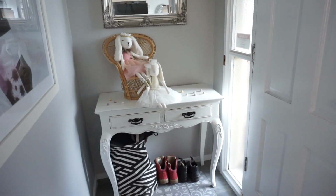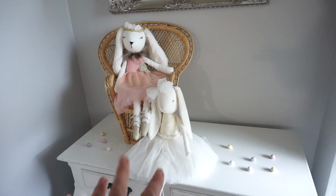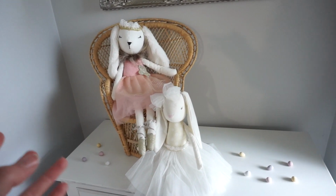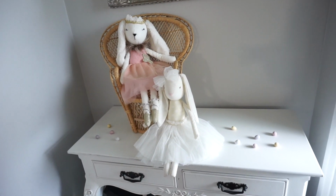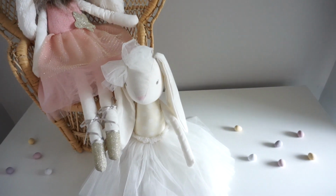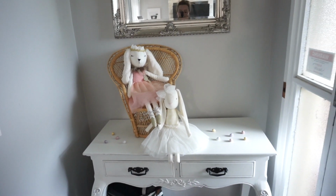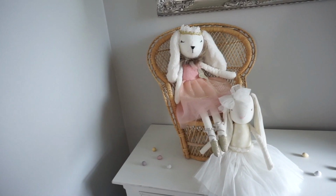These bunnies here, I did mention it last year, but basically I did the bunny theme in her bedroom, so then I was able to repurpose these after she grew out of the bunnies to use for Easter, so I wasn't wasting my money, because this guy here was super expensive. He was from Adairs, and this one here is an Ami Rose, I think it's called. So she's really expensive too. So just think about how you can repurpose things when you're purchasing, and be very, very mindful.